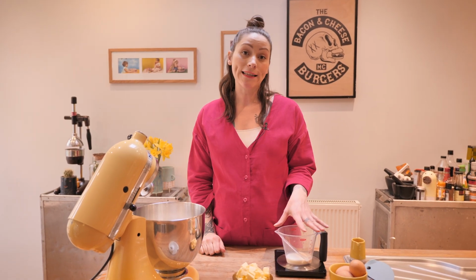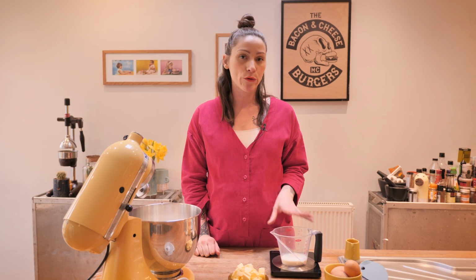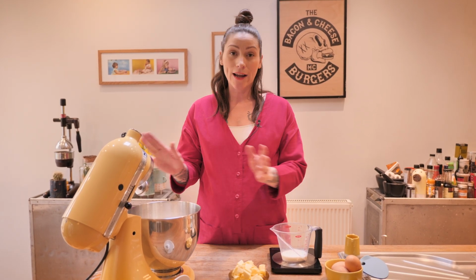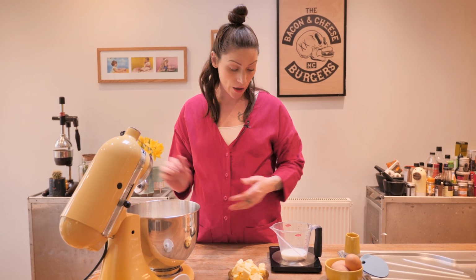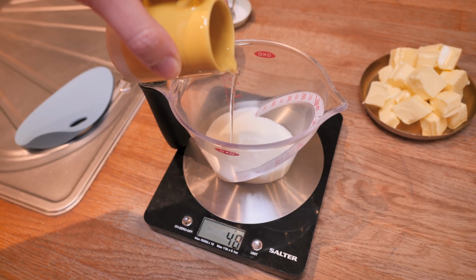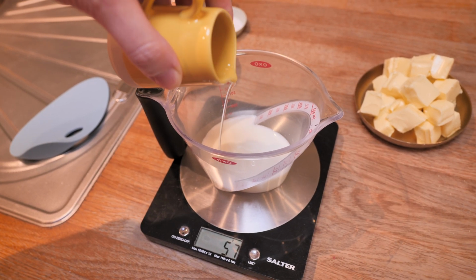So I've already got 60 millilitres of whole milk. That's at room temperature. So make sure you don't use it straight from the fridge so it's cold. Otherwise it's going to take a lot longer to activate the yeast once it gets going. And I'm going to add 60 millilitres of water to that. And I'm using a scale just because I find it a bit easier than measuring jugs.